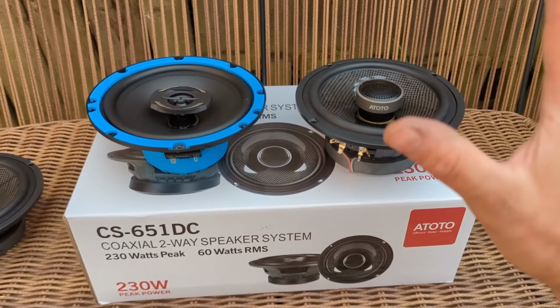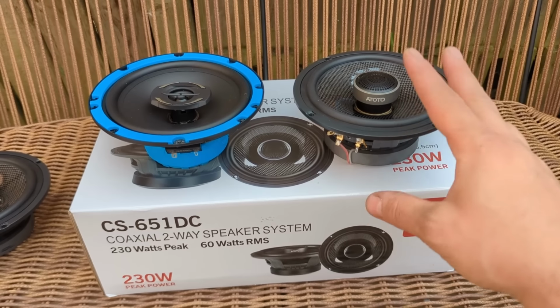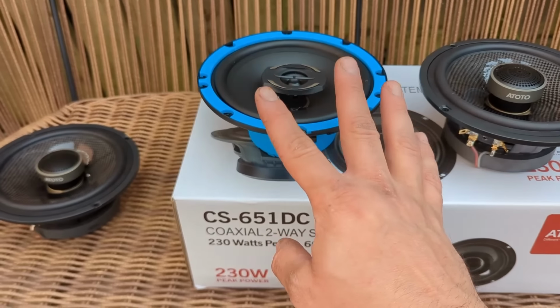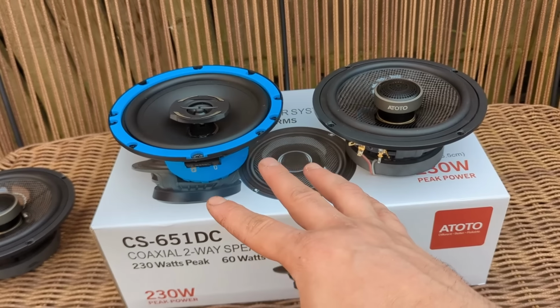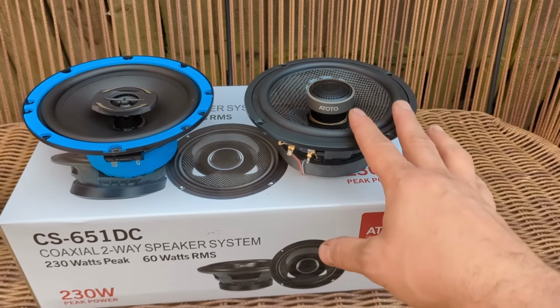So now I'm gonna put them in my front doors. If you want to see how the deadening is done, how I tested these ones, watch a few videos back. But in this one, we're gonna put this one in and we're gonna measure. I'm gonna tell you how they perform.